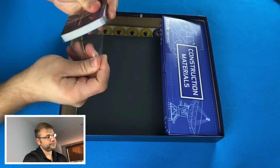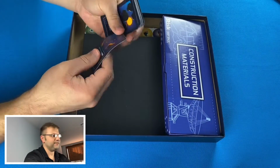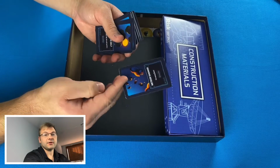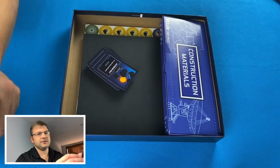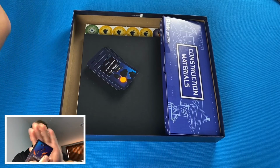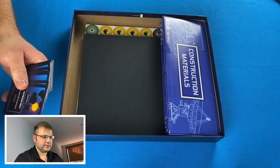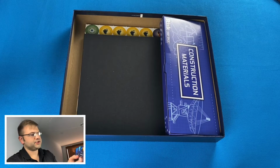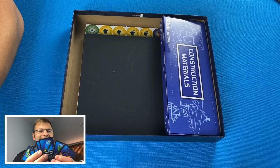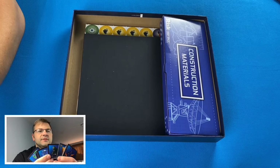Gotta use all my muscles. Okay, ooh, yikes. Very thin, rough cut. These are not as nice as the cards that came with Classic Risk. You can just see the edge. Look at the edge on that. What was it, cut with a dull knife? So there are a variety of action cards. Meteor Shower, Asteroid Belt. Give you a closer look at these. Wake Up Call, Energy Boost, nice. I'm a little disappointed in the card quality. This is just a $20 game though, so.